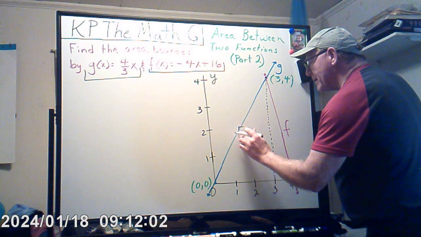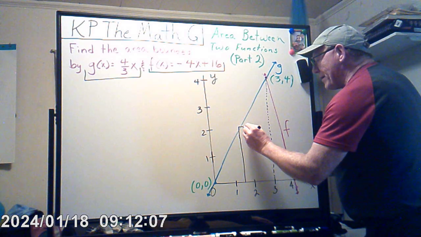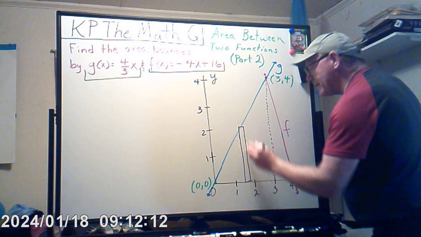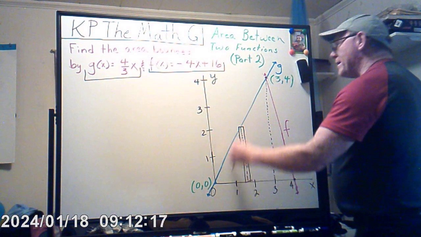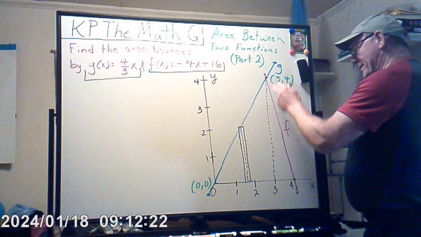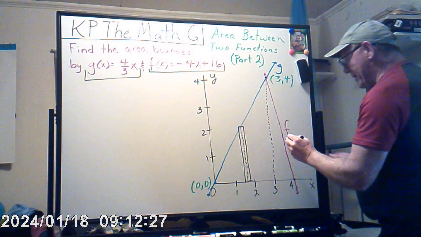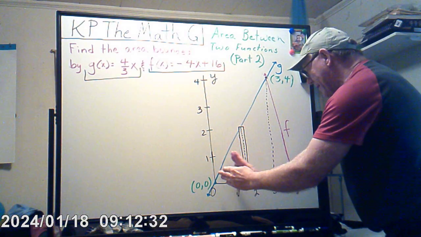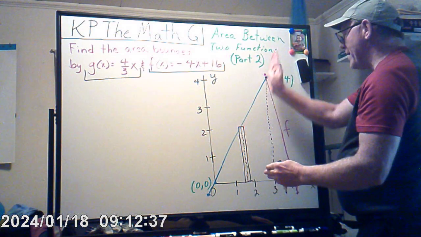If I draw a partition like this, I come down. But if you look at that, this is only giving me the area underneath G right here and straight down. It does not cover this section from 3 to 4. So I need to draw another partition that touches F as well. Do you see that if I go from 0 to 3, I'll get to where they intersect.